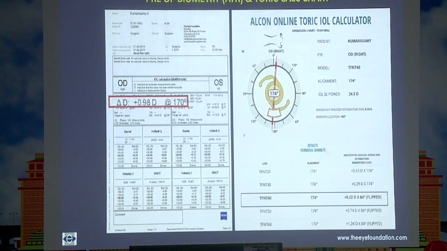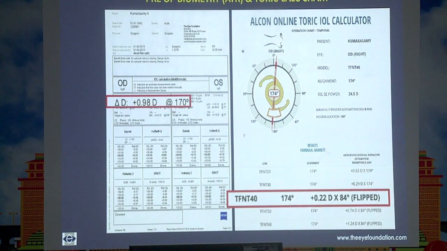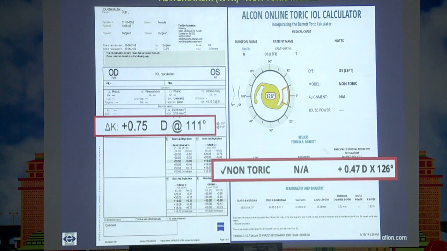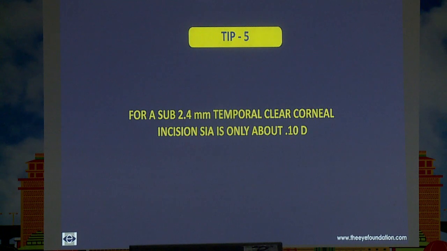Look at this patient who has 0.9, less than 1 diopter of astigmatism, but it is against the rule astigmatism, and the calculator shows that the patient requires a T4 cylindrical correction. So obviously a candidate for a toric intraocular lens. On the other hand, a patient with with-the-rule astigmatism of almost a similar diopter, what the formula shows is non-toric. So it's not just the number of the cylinder or the corneal astigmatism that's important. The axis is also extremely important in deciding whether you want to go for a toric or not.